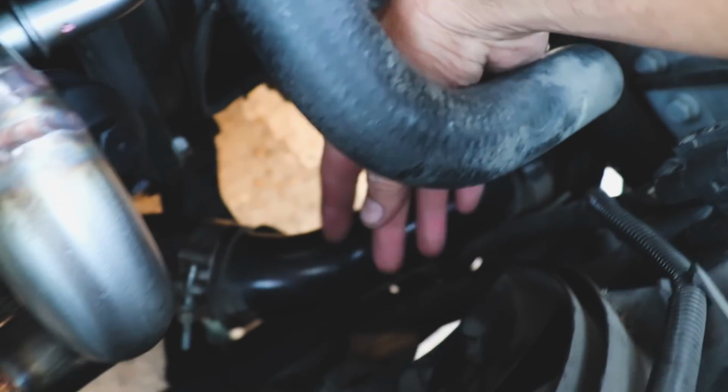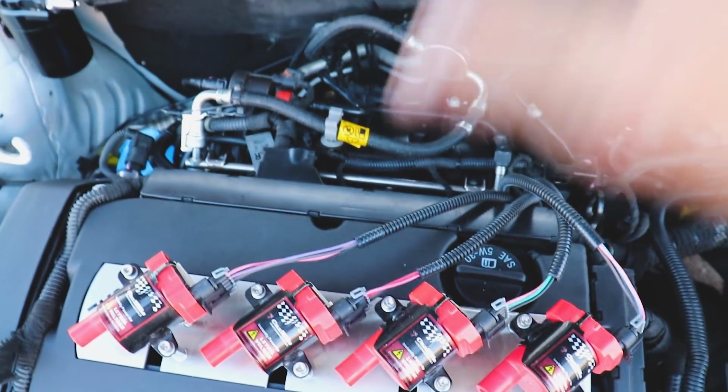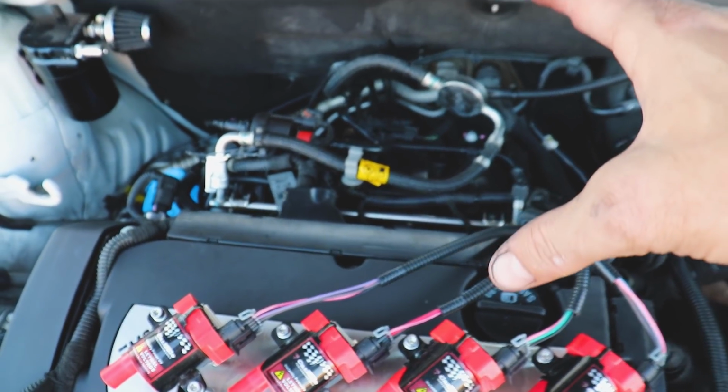We obviously already have a 2.5-inch pipe going through this side, and that will just come up here and go to our custom intake. This intake is just, ugh. Can't wait to finish that up.